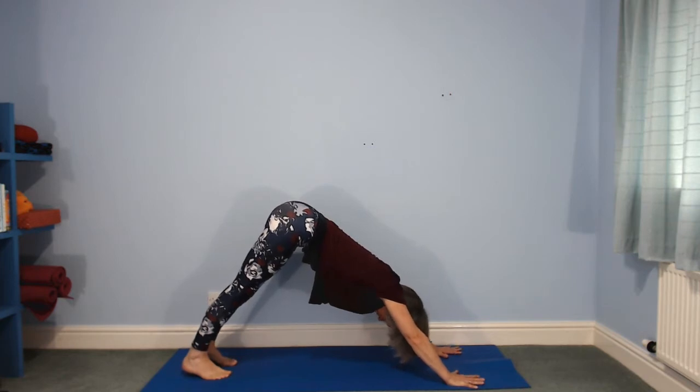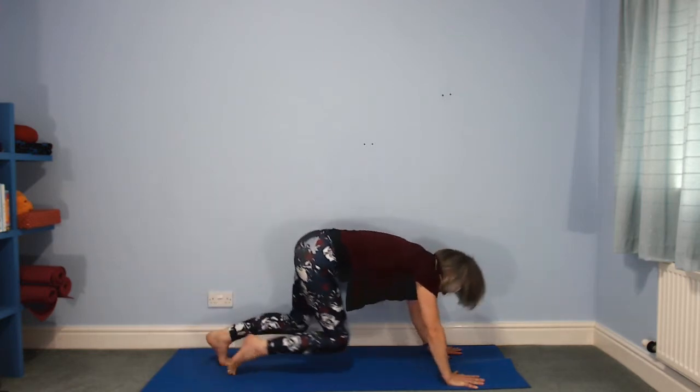So the same actions, the squareness of your shoulders, but finding the action that will allow the sides of your waist to lengthen. Slow, steady breath.